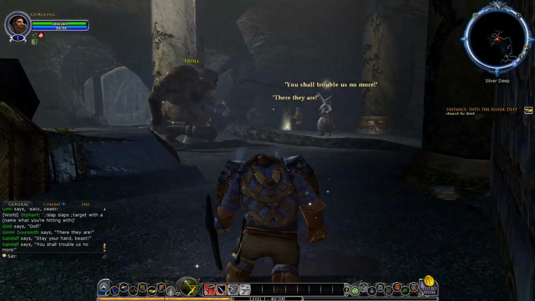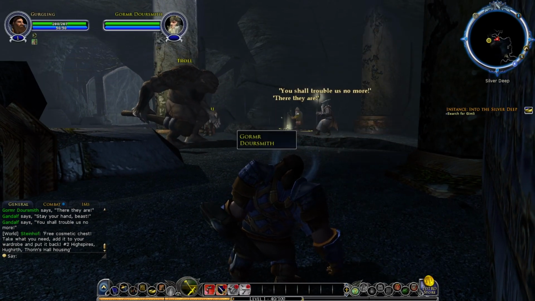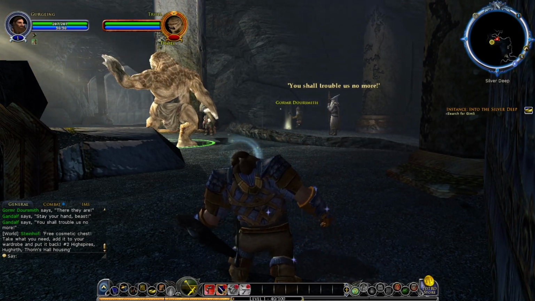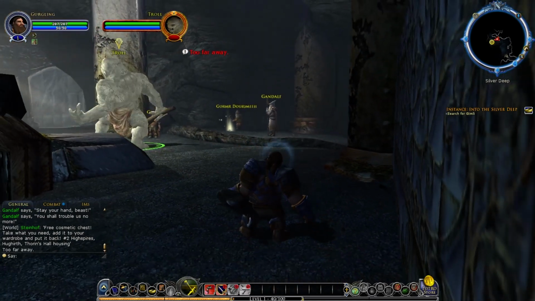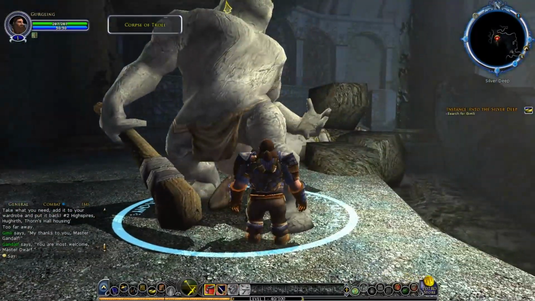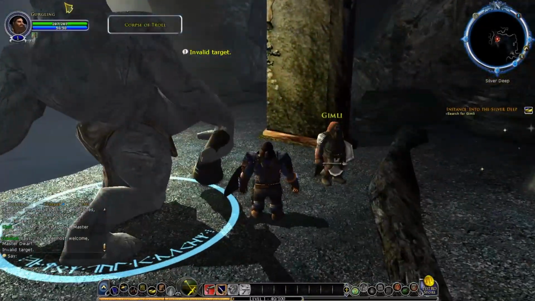Oh, and there's Gandor. And that guy, what's his name? Gormer Dorschmith. Give me his backup. He's good. Oh, wait, what? Oh, Gandalf used his ability. Oh, that's kind of cool. Can I hit it? It'd be kind of cool if you could hit it and it would shatter like they do in the movies.